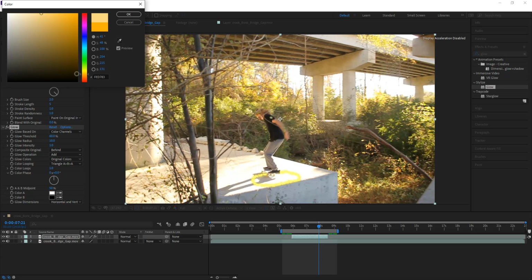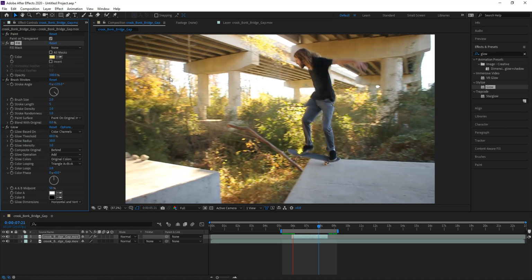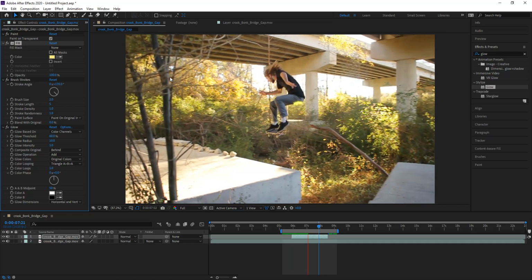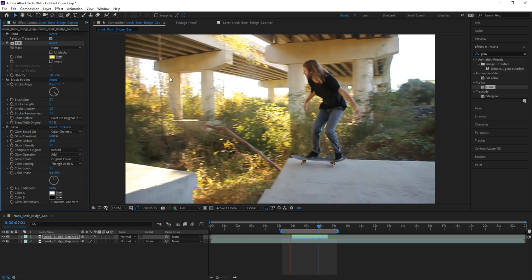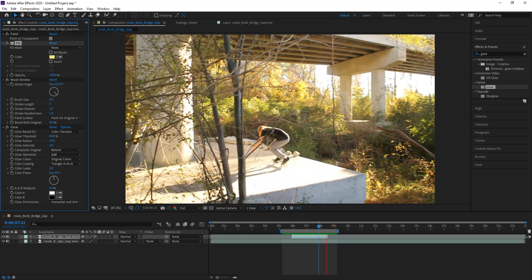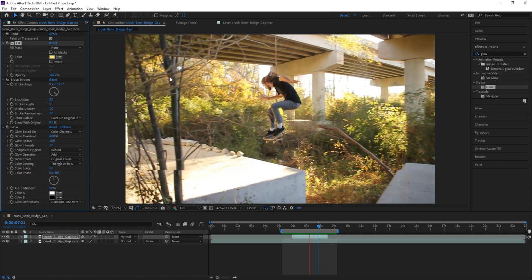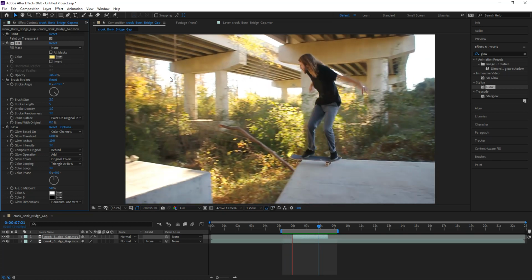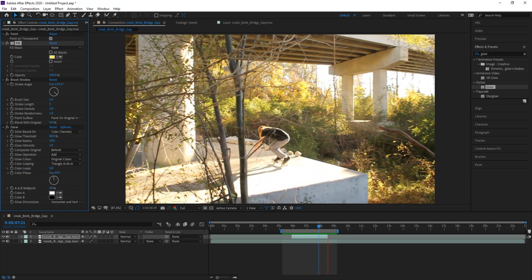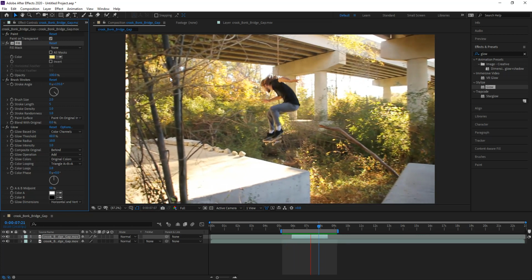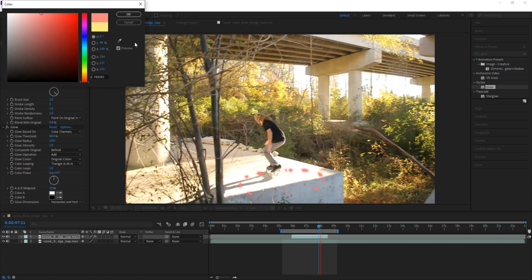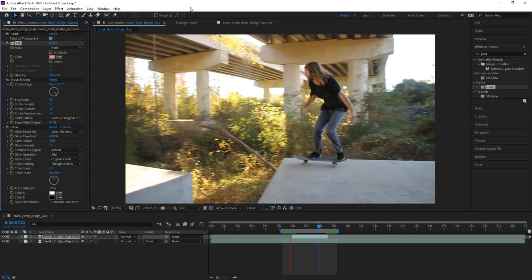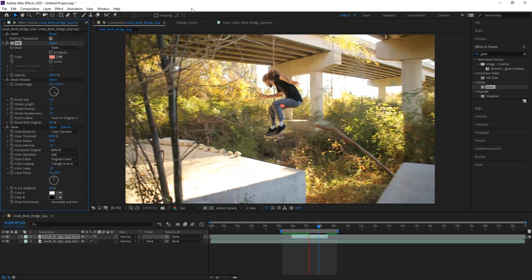So let me go for a lighter yellow, maybe something like this. And let's render that back again. And there it is. It looks like electric current going around the character. And then when he sticks the landing, boom, there it is. Now, glow works a lot better, obviously, when you have darker backgrounds. Since everything is pretty lit here, we have a problem of seeing that very last piece of the animation, but you can see it. Now, if I change that to red, then we should see this a little bit more clear. There it is.